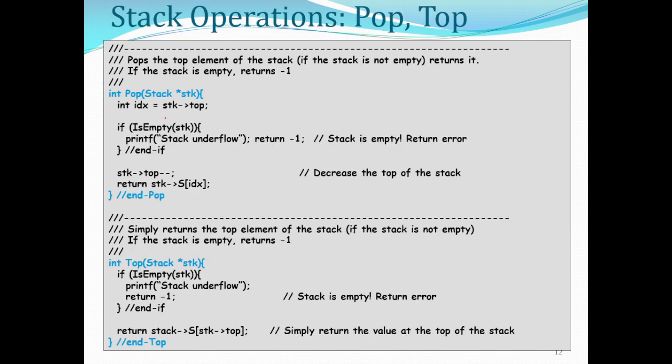Okay, so pop, which means reading the top element from the stack. First of all, we have an index, the current index. Okay, and then we are checking if the stack is empty, we cannot read at all. That's why we are returning -1. Okay, otherwise we are basically decrementing the index and then returning the old value back.